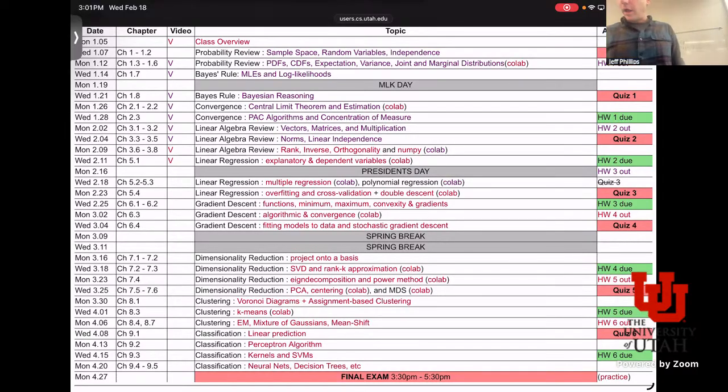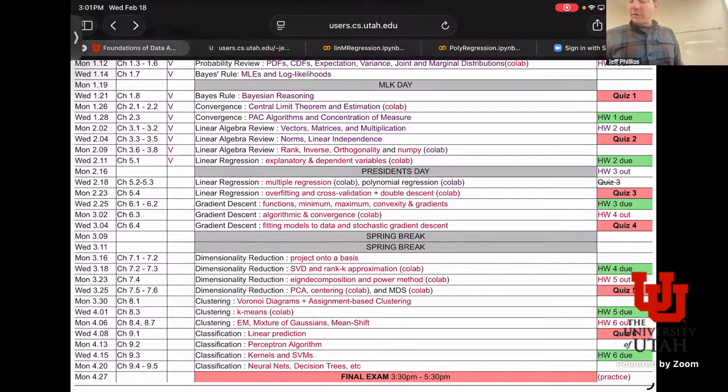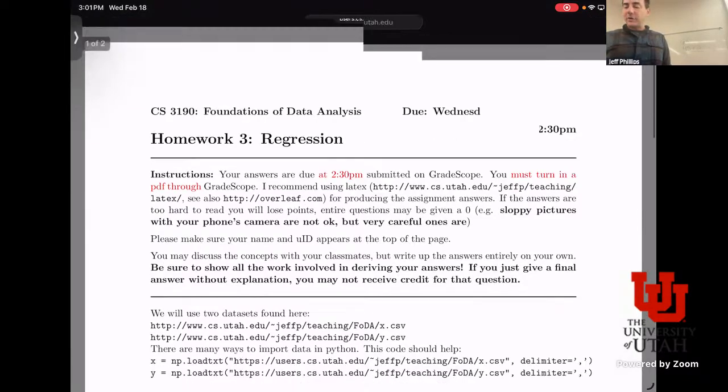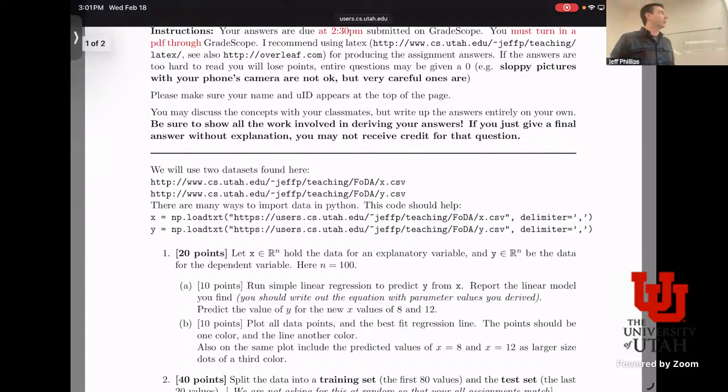The other thing to note is homework 3 was posted. Homework 3 will be on regression, the current section we're doing. I expect you'll do most of it in Colab. I posted a draft of it on Overleaf if you want to write up in there.